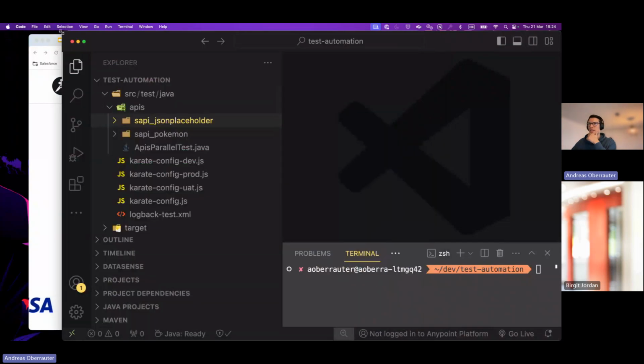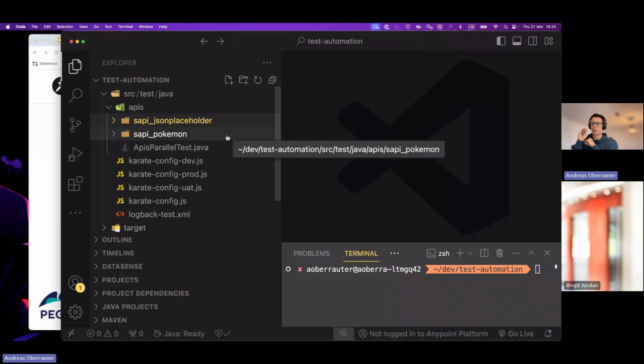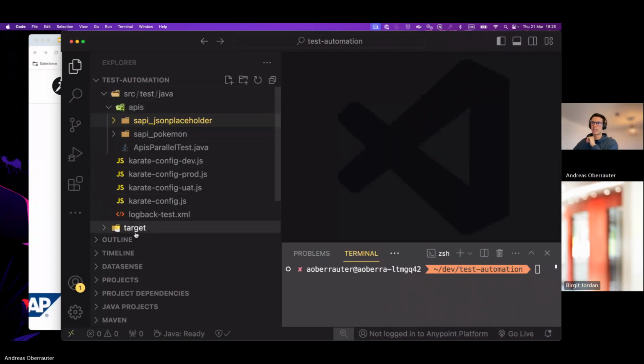So what I have done is I have my test project here. And with Karate Labs you can decide if you want to build multiple tests in each of your Mule applications, or if you want a centralized repository which includes all of your test scripts, and you then run it from there. In my demo, I have decided to put all my automated tests into the same project. What is this Karate project at the end? As you can see here, it's basically a Java project.